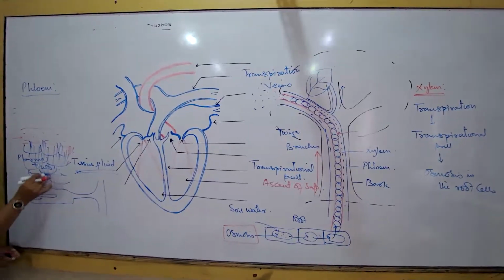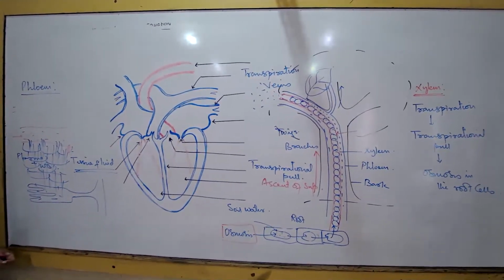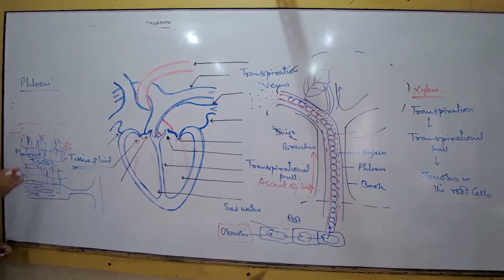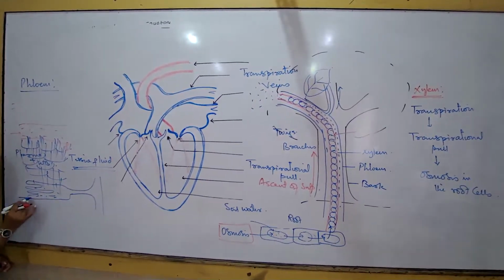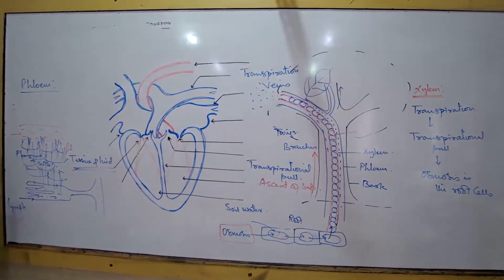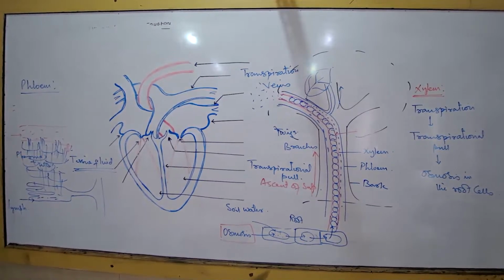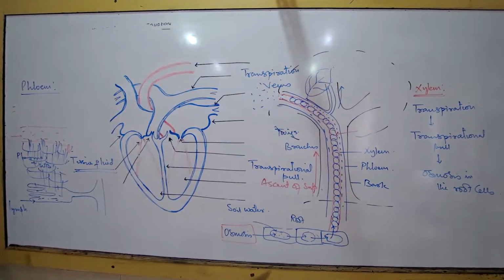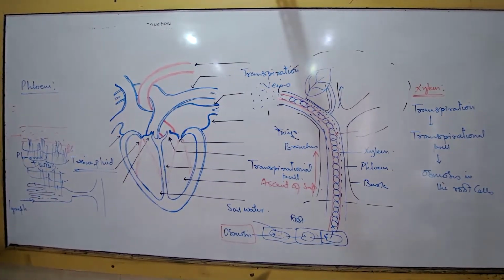So this same fluid is now entering and diffusing into this system of tubes. Which tubes? The lymphatic tubes, which are always placed parallel to the blood vessels in our body. Now this fluid present in the lymphatic capillaries is known as lymph. So what is the composition of lymph? Plasma and WBC. What is the color of lymph? Colorless. Why is it colorless? Because there is no RBC. The color is only because of the RBC, because of the hemoglobin.